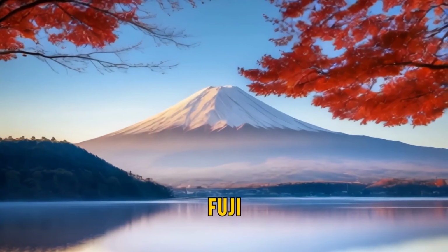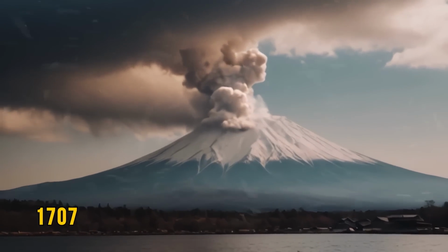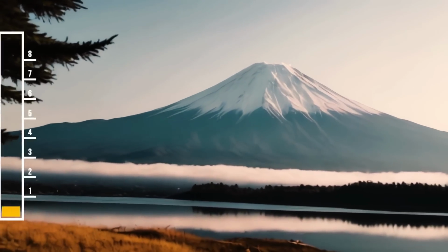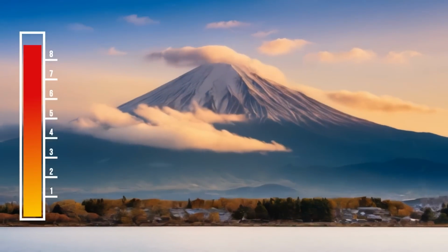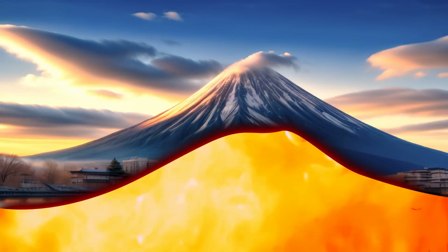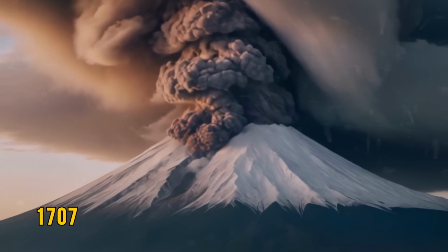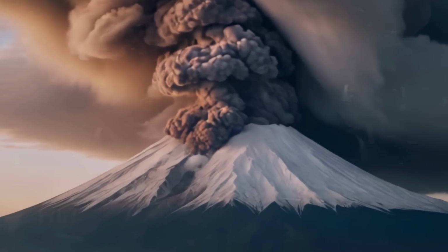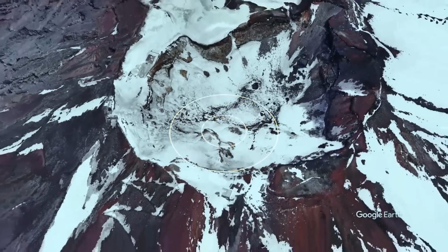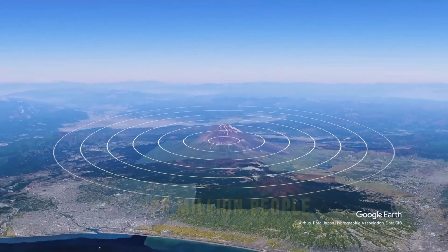Japan's Mount Fuji hasn't erupted since 1707. That year, a massive earthquake likely set it off. In 2014, experts warned that Fuji could be at risk of another eruption following the 9-magnitude earthquake that shook Japan in 2011. Experts believed the earthquake had raised pressure below Fuji. The eruption in 1707 sent so much ash and debris into the air that all this mass even reached Tokyo. Should Fuji erupt again, it would affect more than 25 million people in the surrounding areas.